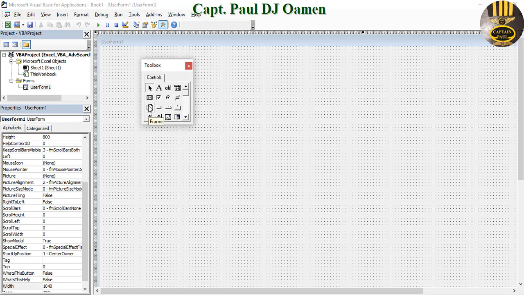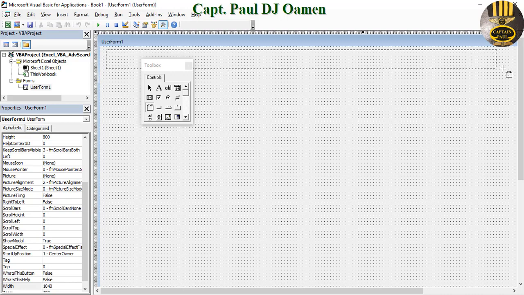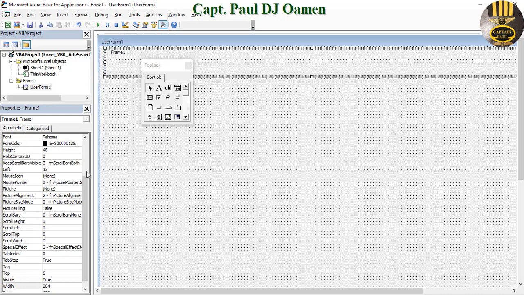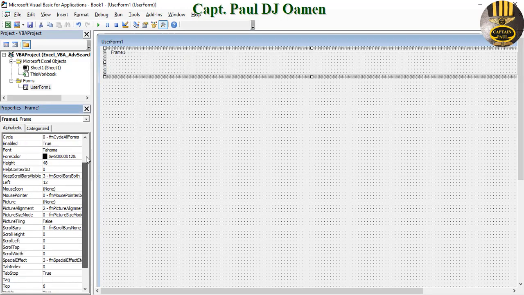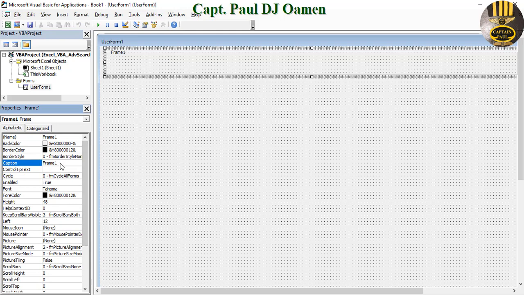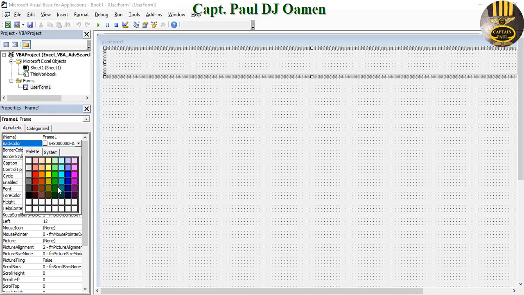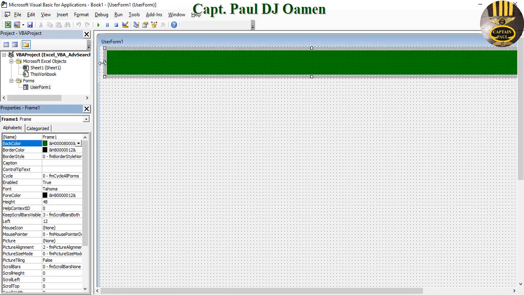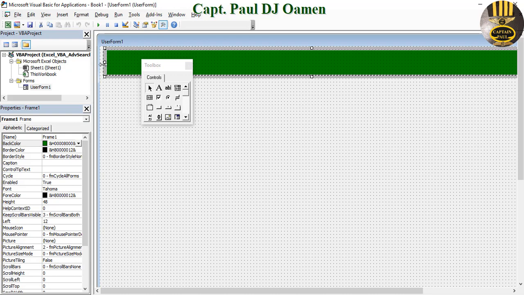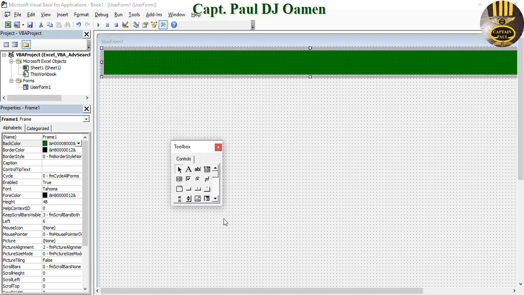Let's select frame, drag the frame that much, and I'm going to get rid of the text content of the frame. Go to the caption of the frame, delete frame, and right in there I'm going to change, first of all, the back color to green. There we go. Now click on the toolbox again.